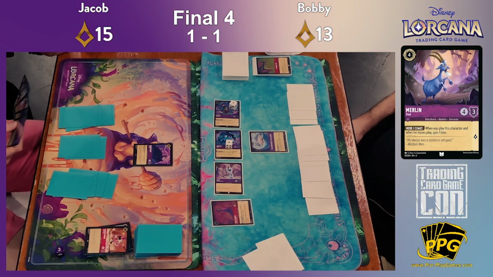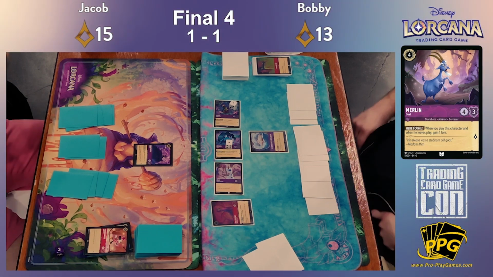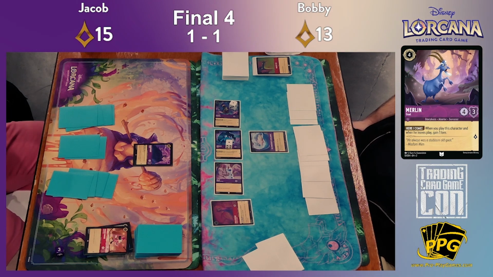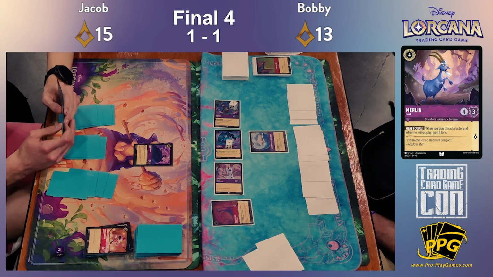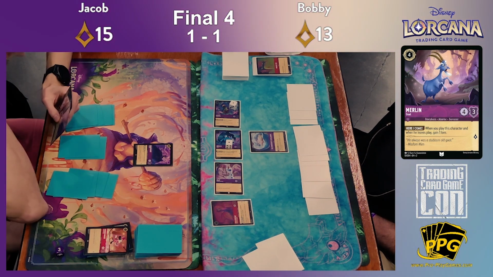Jacob planning out their turn, taking their time. So what do you think is going through his head right now? Jacob, I mean, it's exactly what it is. Jacob's done the math. He's looking to see what's in the discard pile. He's calculating the odds of Bobby having either a goat or a spellbook to close out the game. He has to assume that Bobby does.